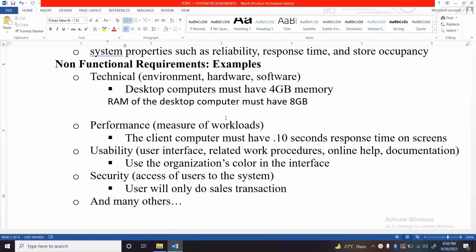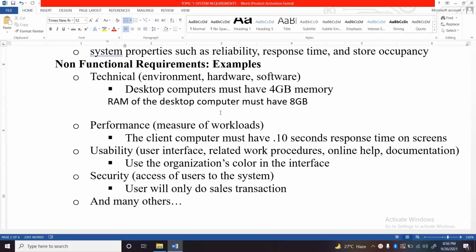Kung iisipin natin, hindi na natin kailangan itong non-functional requirements na ito kasi automatically naman malalaman natin yan, o alangan ma-measure mo pa itong mga response time ng ating screen. Hindi po. They are also equally important. Kailangan natin malaman lahat ito kasi yung customer mismo ang bibili sa mga products na ito, or yung customer mismo later on ang magbibigay ng pera para ma-meet yung mga requirements na ito or yung mga specifications, lalo na pag bibili tayo ng unit para doon sa system.